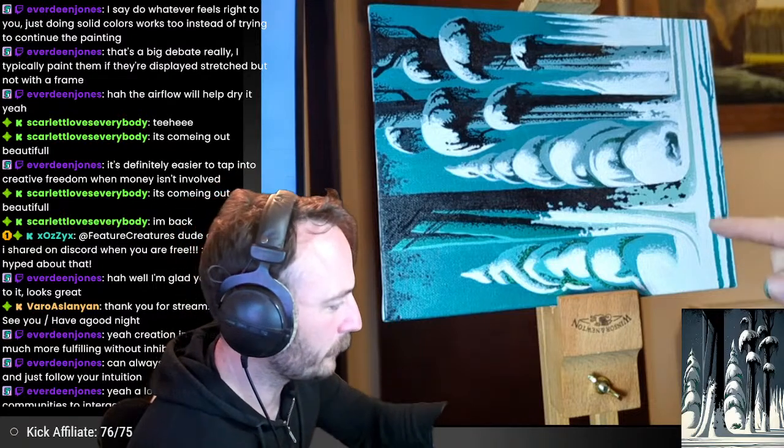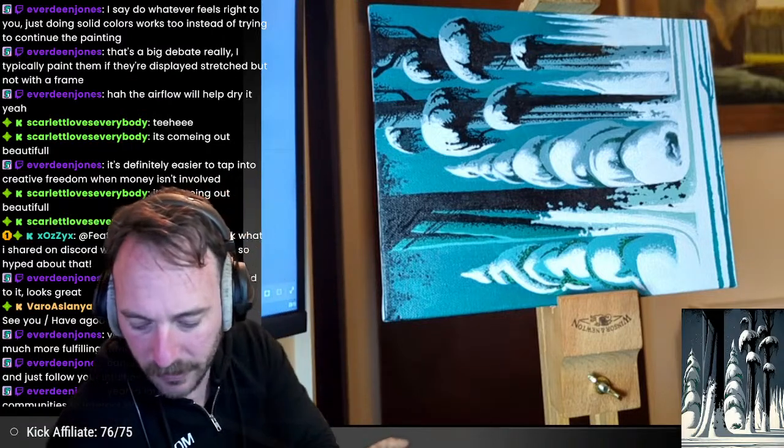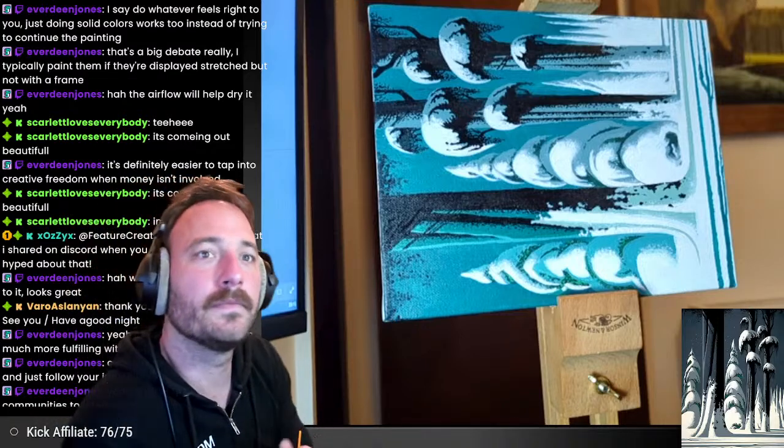Okay, we've just got this little sort of shadowy bit you can see at the bottom of the painting, and then I think we should be okay to dive into cleanup mode.